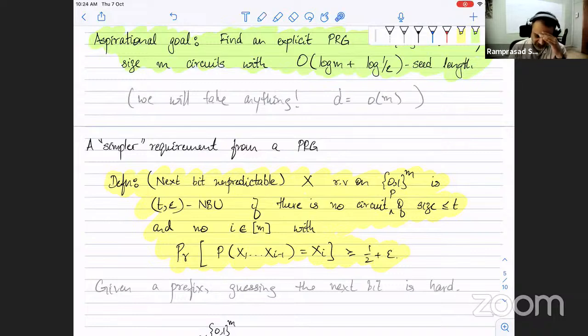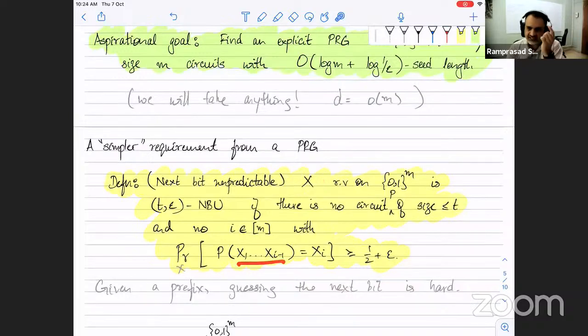Formally speaking, there should be no small circuit P and an index i such that P is fed the prefix x1 through x(i-1). That is, you pick an x at random according to the distribution, but you only give the first i minus 1 bits to this circuit P. And you ask P, can you tell me what the next bit in my sequence was supposed to be? If P is able to do that with significant advantage, then this is actually next bit predictable, because it's doing better than random guessing. One trivial way is that P will just give up and pick a random bit, but that is trivial. So I want to say, can you do better than that by some parameter epsilon? If you can't, we will say that this is next bit unpredictable.